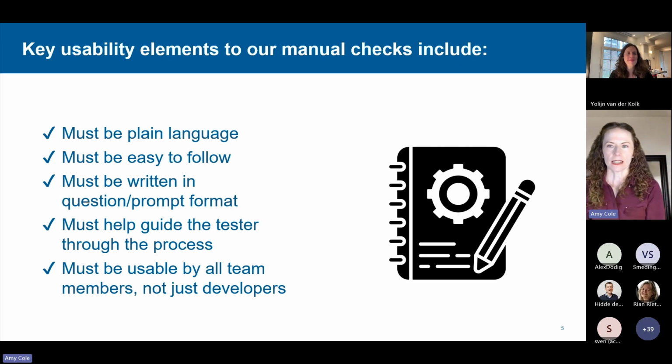So for checklist tests to be practical and usable for the broadest range of folks, they must be in plain language. They must be easy to follow. They must be written like a question and answer prompt. And they must help guide the tester through the process. And they also must be usable by all team members, not just developers.